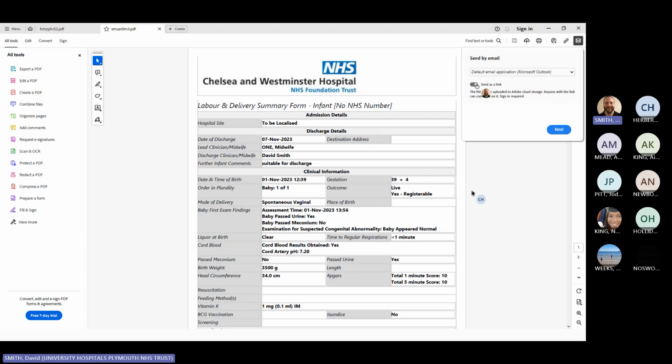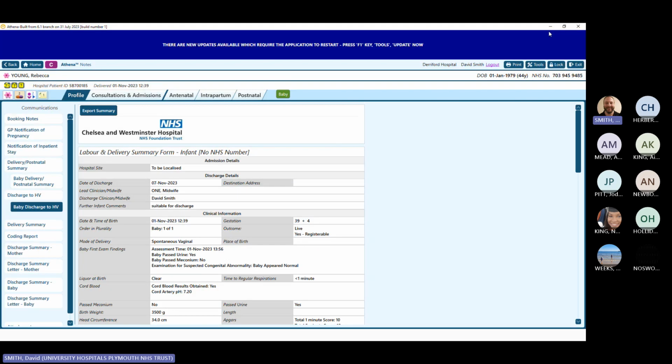And we don't want to send it as a link. We actually want to send the PDF. And then I'm not going to do it now, but if we click next, what would happen is it would take us to Outlook and this would already be attached. So does that make sense? Is everybody happy with that? Yeah, cool. So if you just bear with me, I'm just going to cancel the control now. I'll take that down.